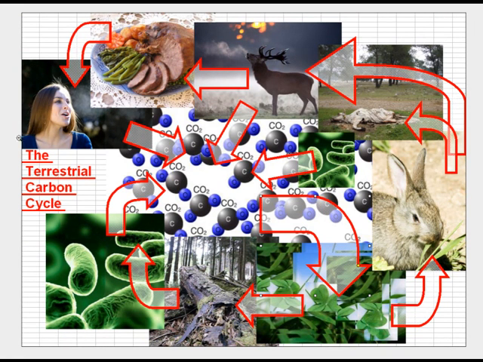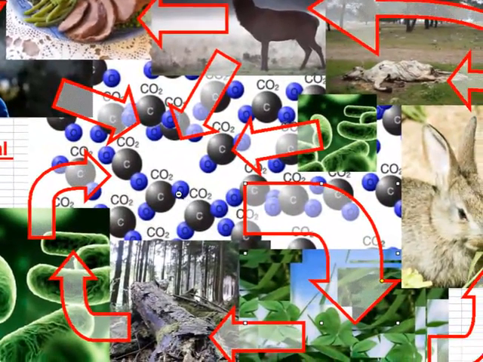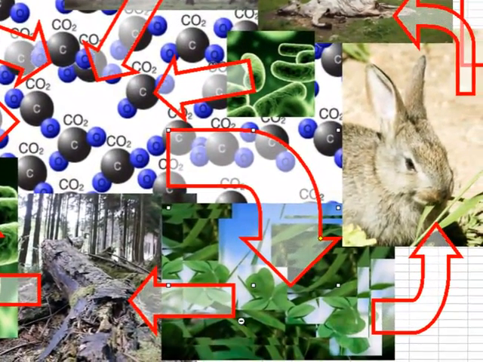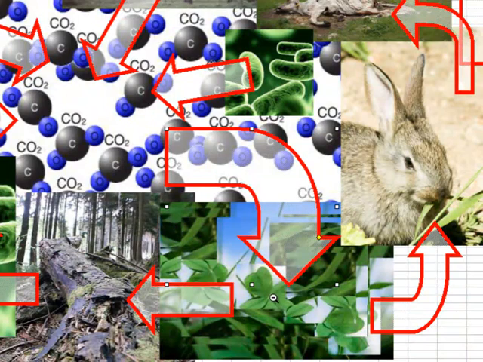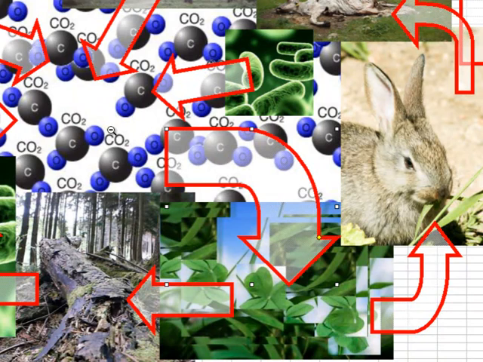Okay, let's start talking about the terrestrial carbon cycle. The terrestrial carbon cycle is the same as the carbon cycle between the biosphere, plants and soil, etc., and the atmosphere. The story really starts with carbon dioxide in the atmosphere. That carbon dioxide makes plants grow. In fact, the plants are made of the carbon which comes from the carbon dioxide in the atmosphere. That's what actually makes the plants grow. The plants are the actual carbon from the atmosphere.